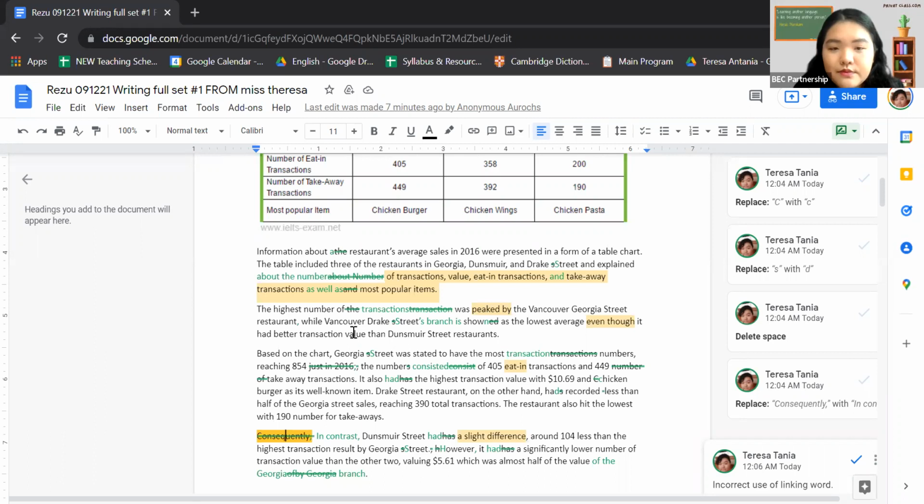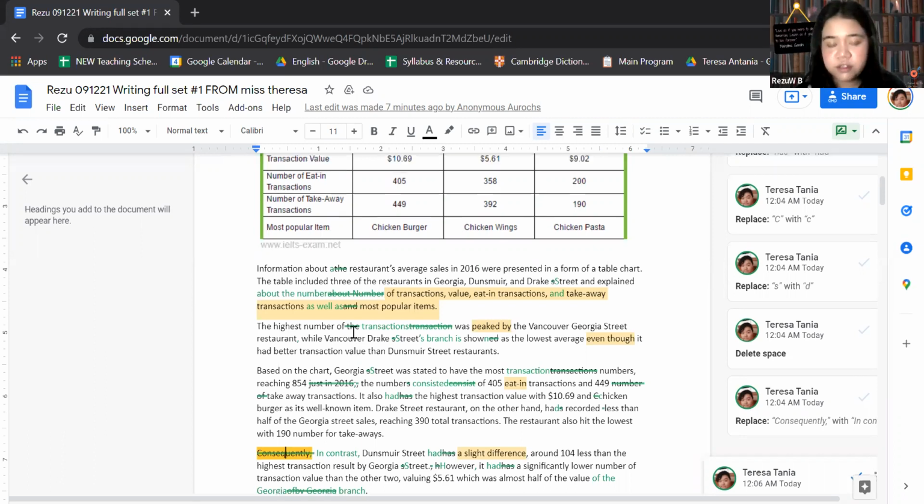Okay. Can I give some conclusion? Not conclusion, but because I heard in the overview we need to put the highest or the lowest and stuff like that. So can I say about the most popular item? Can I say the most popular is all about chicken, for example? Yes. Oh, okay. So there's no exact formula to IELTS.